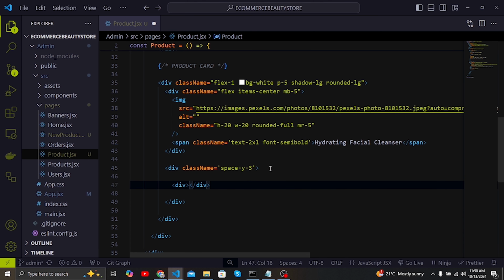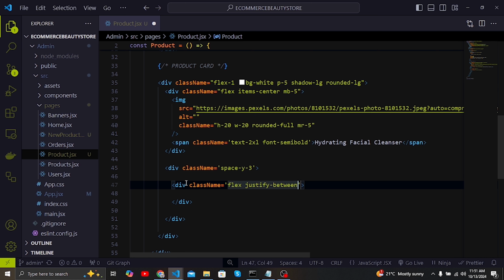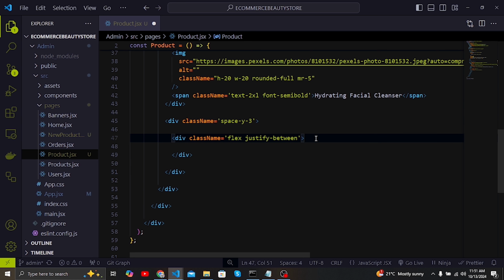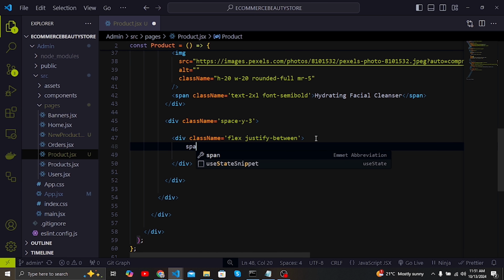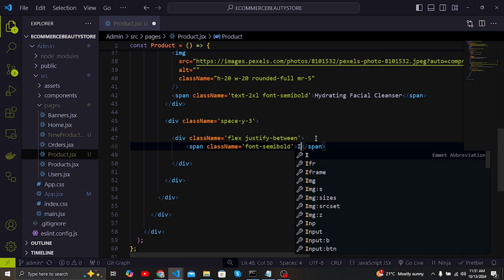For this one, let me give it a class of display flex, and justify to be between. Now here we can have, for example, a span. Let me make a styling: font to be semi-bold. You can see semi-bold here. And for example, this one will be ID, like that.